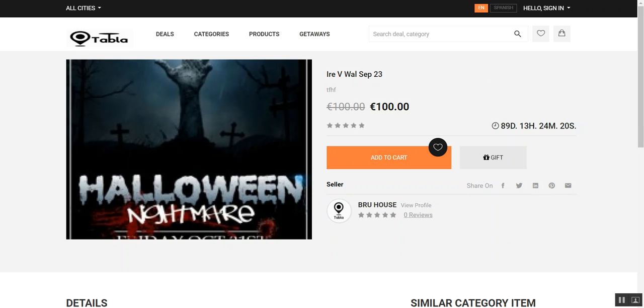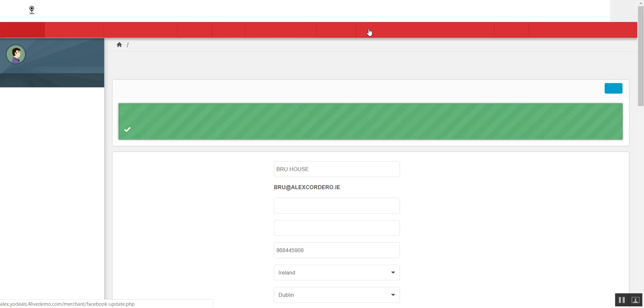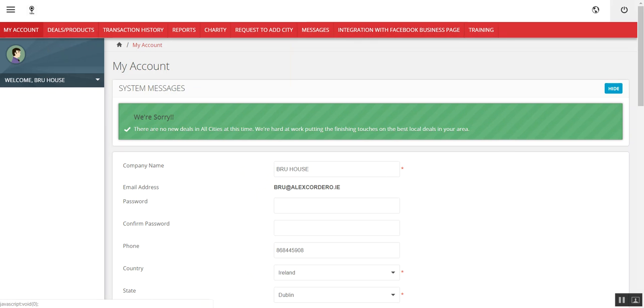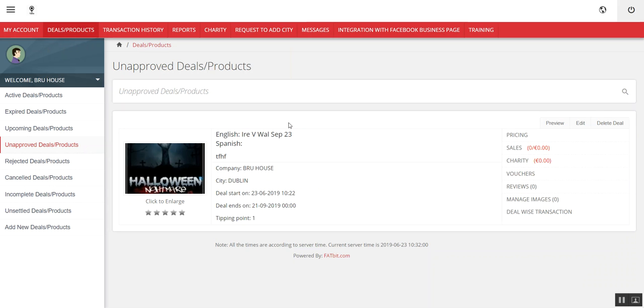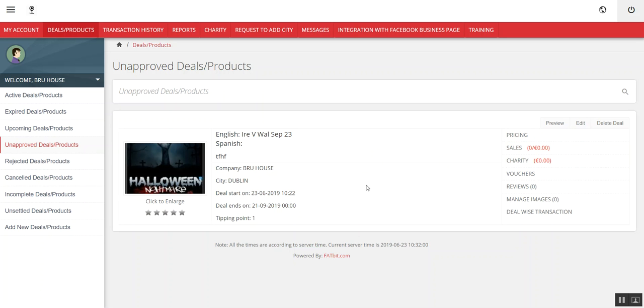Just look at this now. So let's go into that. So you get a link, a URL, and that's the URL that you use to put on your Facebook site.